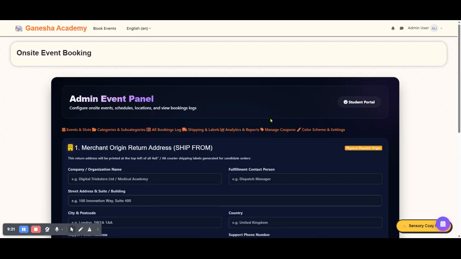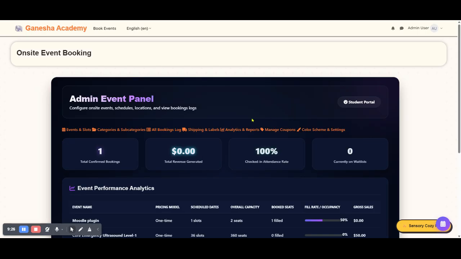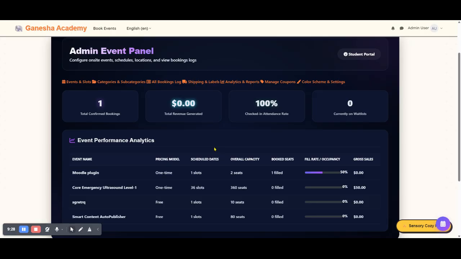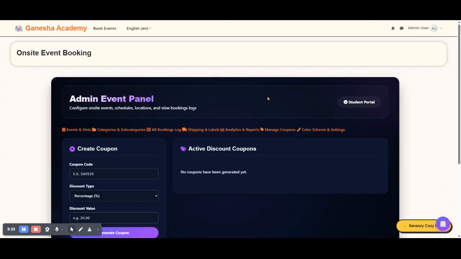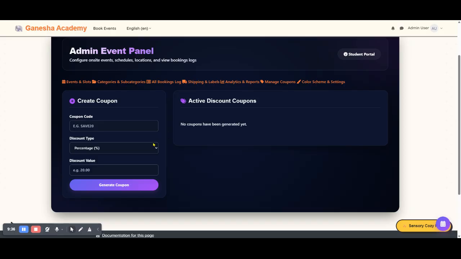Then we have analytics and reports, all those things, whether the slot is full or not. Manage coupons, you can create coupons, discount codes, percentage or fixed amount, color schemes.